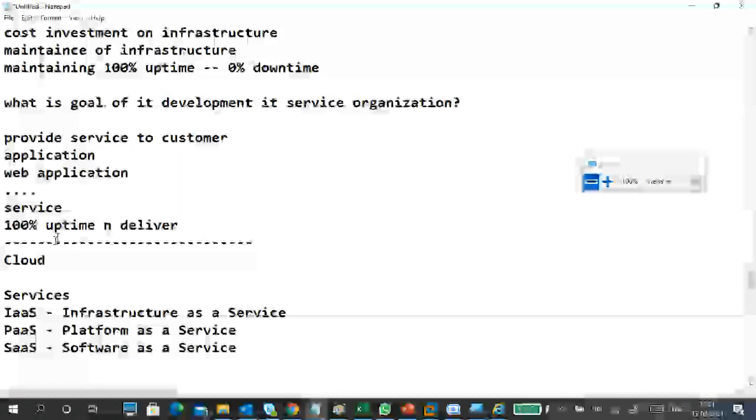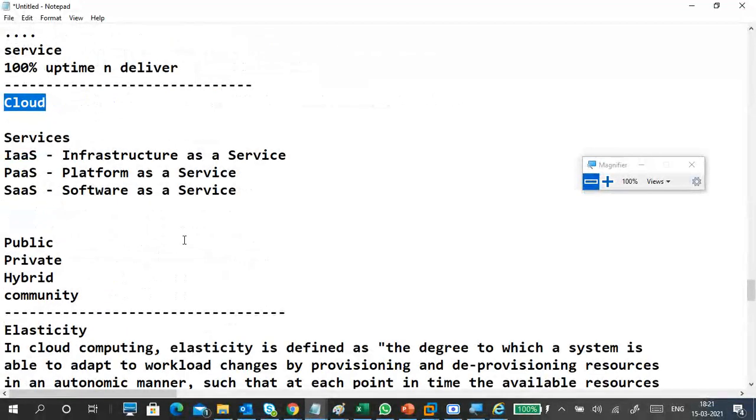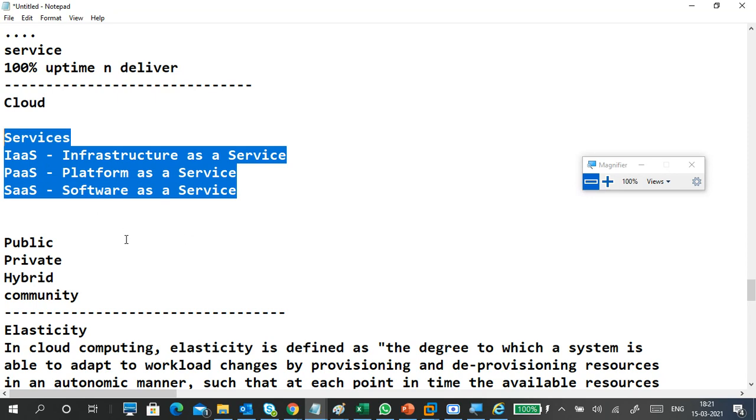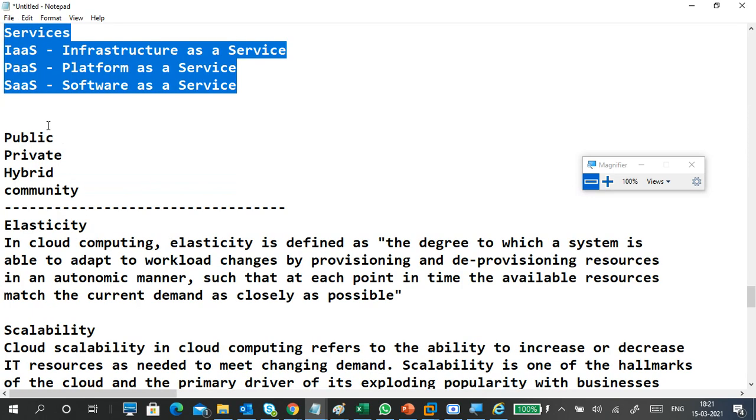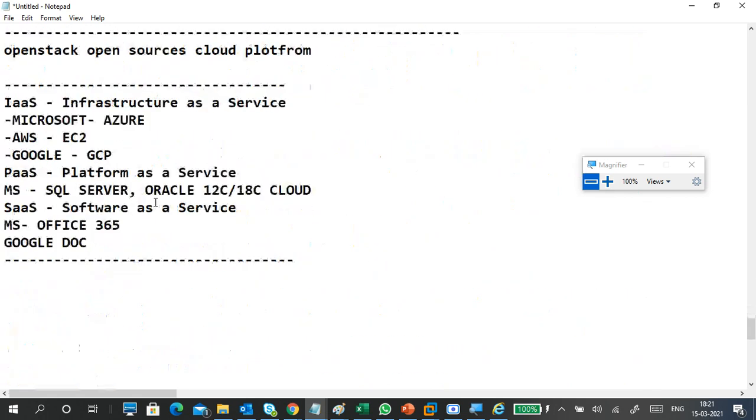What is cloud computing, how is it different, what are the advantages of using cloud computing. Next, what are the services of cloud computing, comparing the traditional data center to cloud computing, different services of cloud computing, examples of companies: Microsoft Azure, AWS, Google Cloud Platform, Google Documents, MS Office 365.